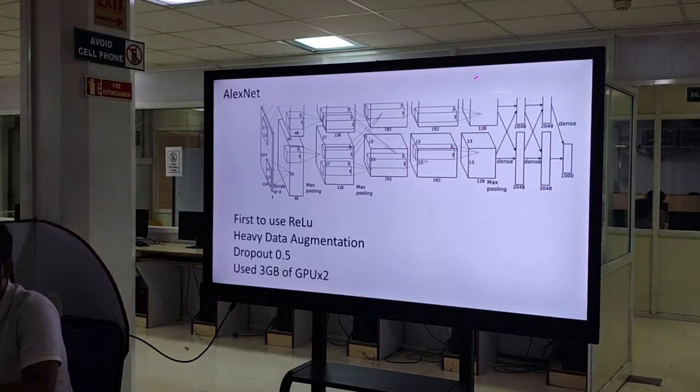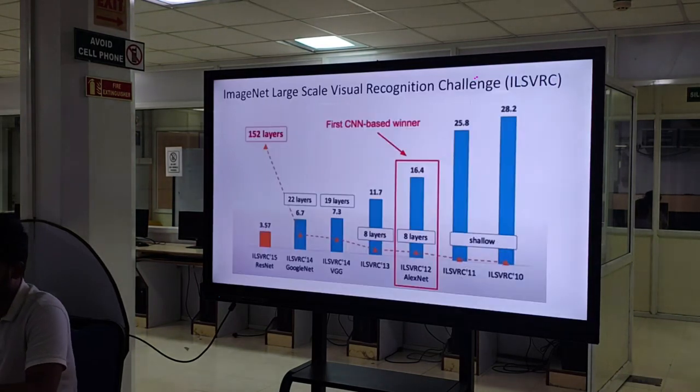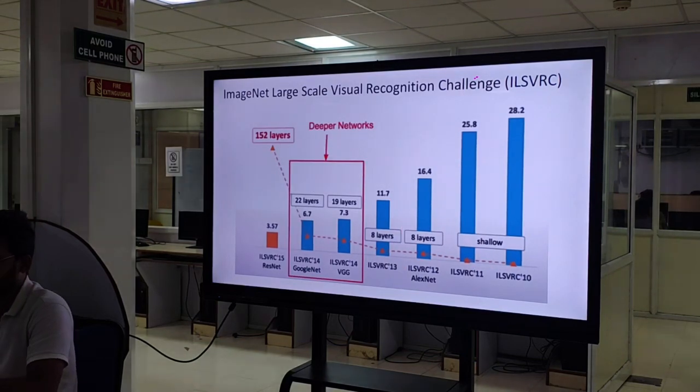You change the filter size, you change the number of filters, you change the layer, you change the filters and these values. Sometimes you change the activation function. So all these things can be changed to build a better model on top of this.